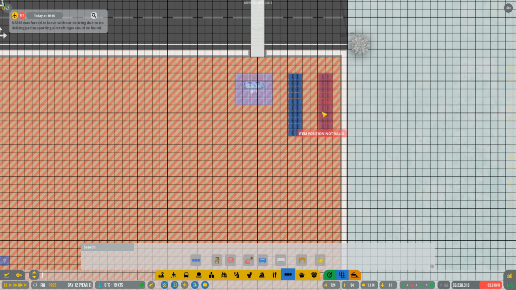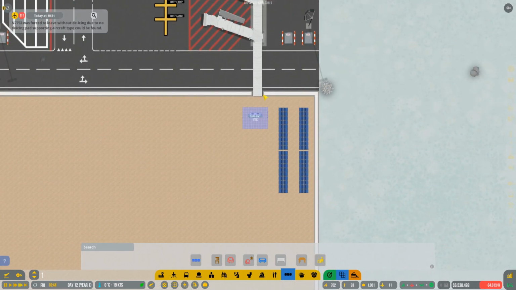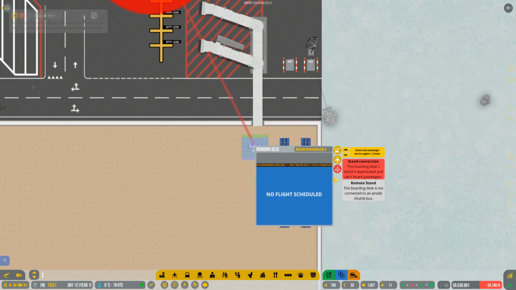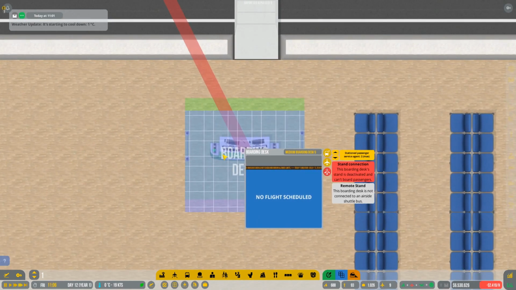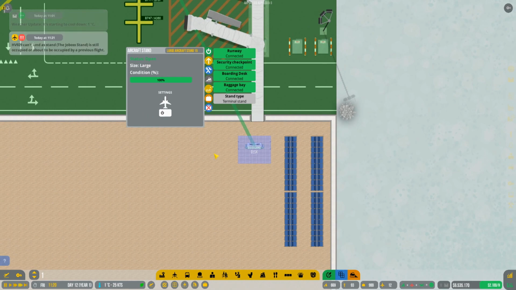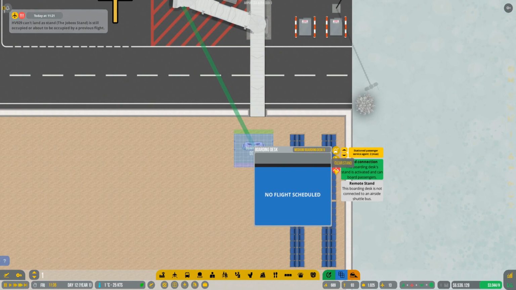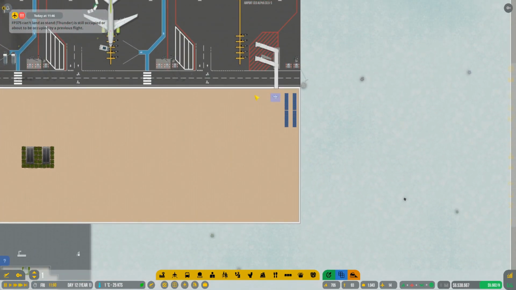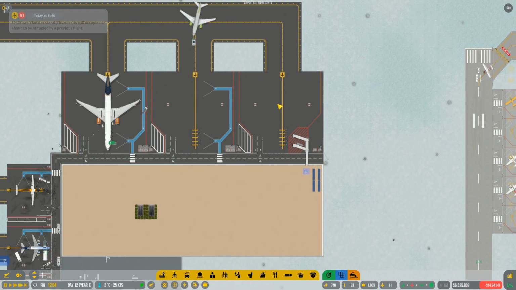If we now do like this, we can make a nice seating area. And this is building immediately, so we're not really sure what's the problem, but that should be fine. This check-in desk, maybe it's just weird. I'm not sure. It is connected, but there's no flight scheduled, so maybe it's because of this. I don't know. We're gonna see if this works, basically. But now we have an upstairs area where people could actually go to get on these planes. That's very cool. We're gonna do that with more than one, I think.